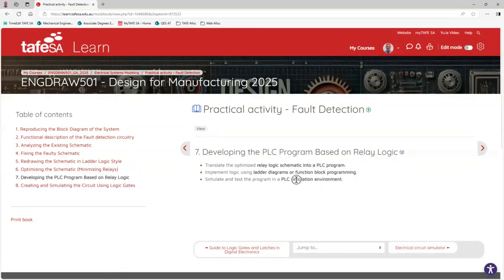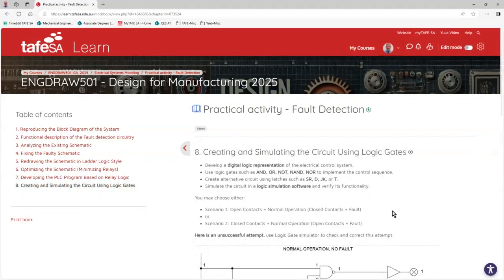And you can simulate it, although I did not find a good PLC simulator which is free. There are some, but you have to look deeper into it. I'll see if I can find some later on. And then we'll look at, oh, you did look, hopefully, at using logic gates.